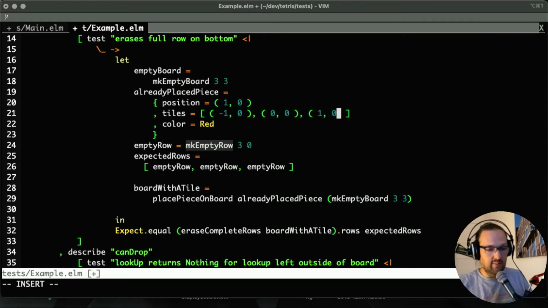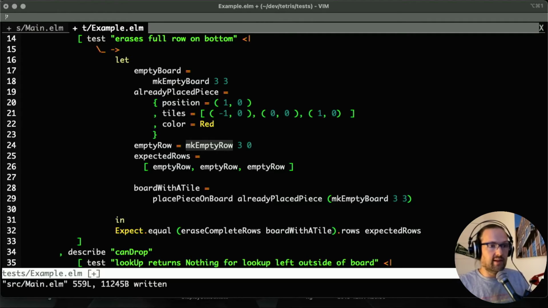So if we take this board, which has this piece spanning the whole board on the bottom, and we call erase complete rows on that, then we expect the rows on the resulting board to equal the expected rows, and the expected rows are 3 empty rows of width 3.